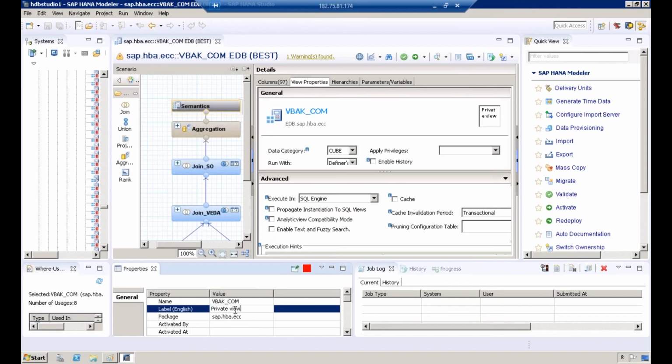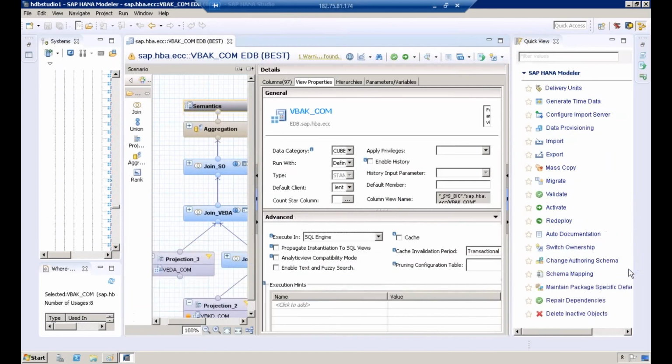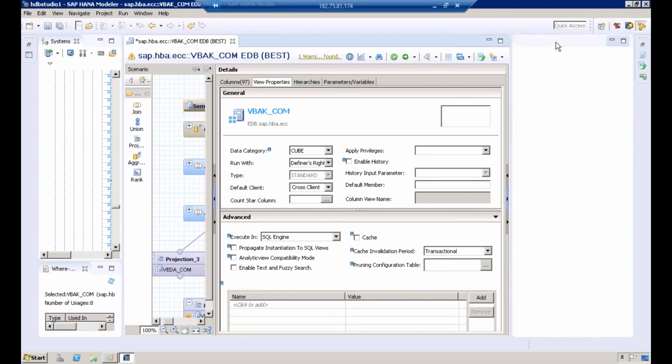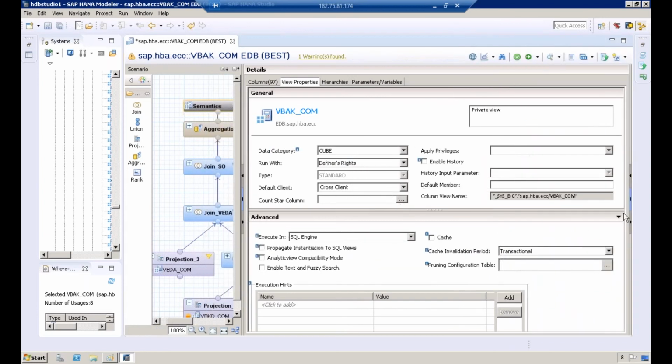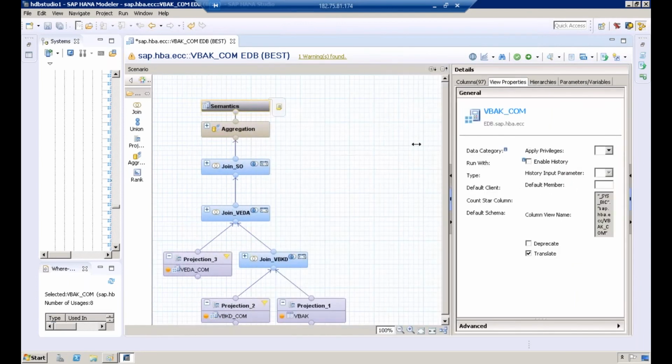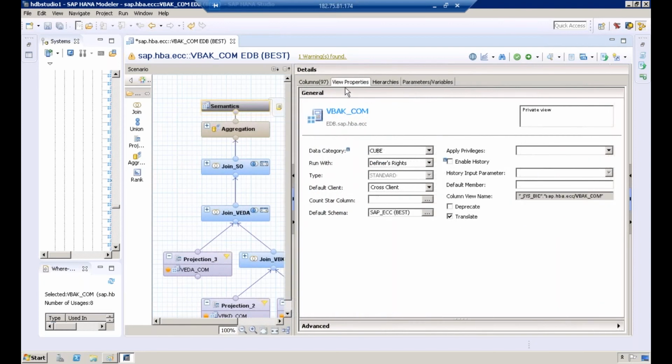Private views are nothing but views that cannot be modified. Let us close the quick view. So here at the view properties, you can see this is a private view.